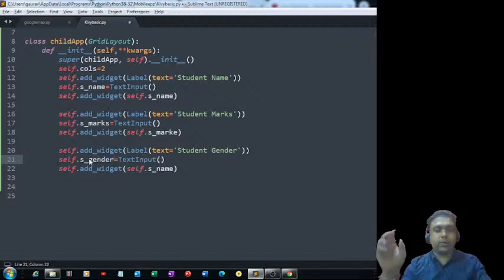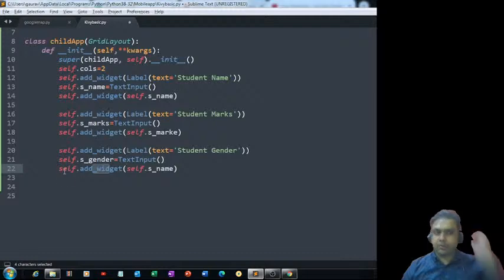Whatever the user types in this input box will come directly into this variable, and then it will get reflected on the widget because we are using this variable again over here. When I show you the output, you will be able to understand everything I have defined till now.